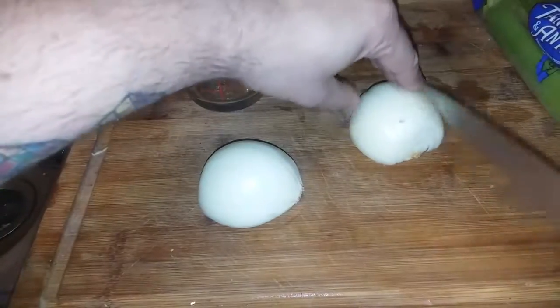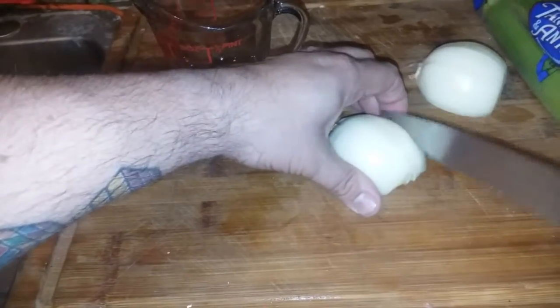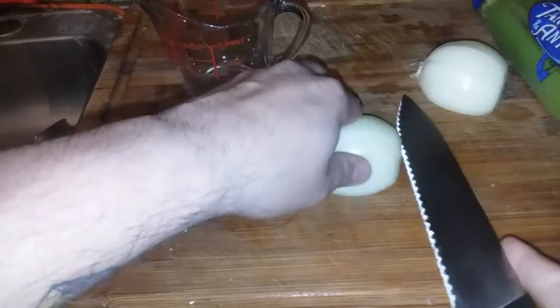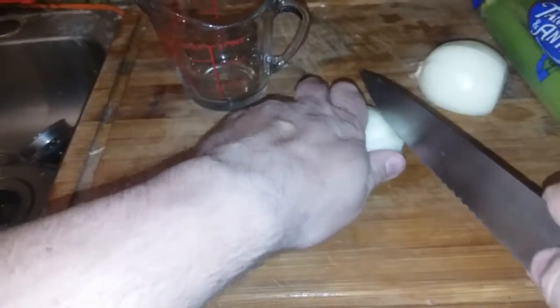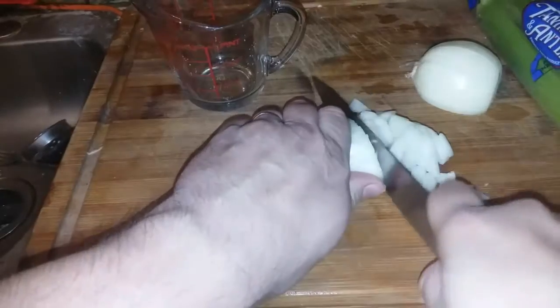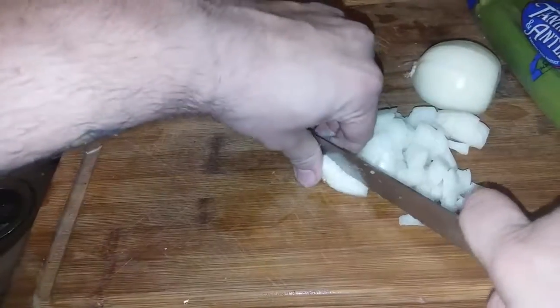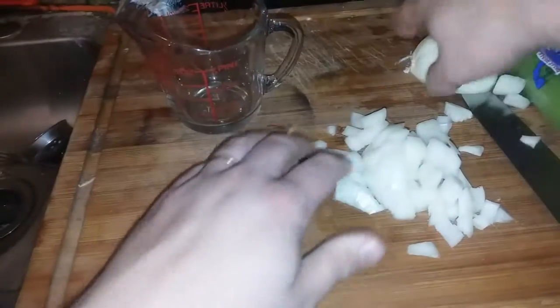So you want to start by chopping your onion. And this is a little tip that I learned from watching Food Network a lot. Basically, you cut it like that, and then like that, and then like that. Over here, a little bit of that. And then you want to go right up the old wazoo there. And then you do that and try not to cut your freaking thumb off, like I just did. And we're going to stop right there. Yep, I'm not bleeding. That's always a good thing.